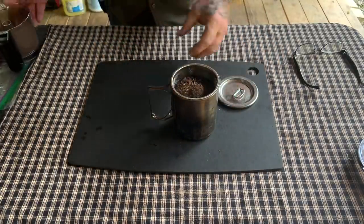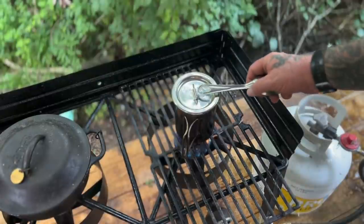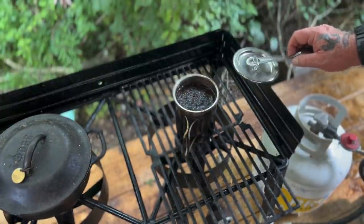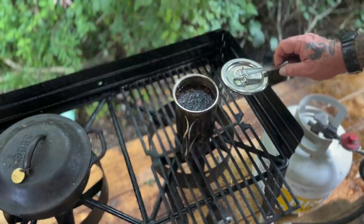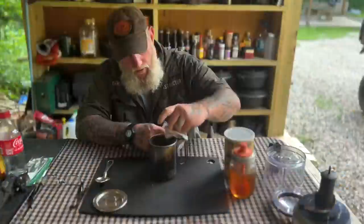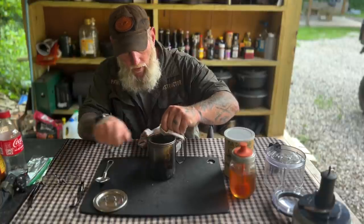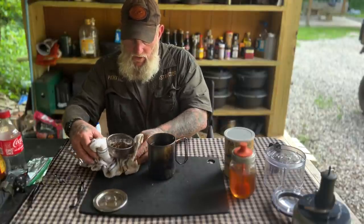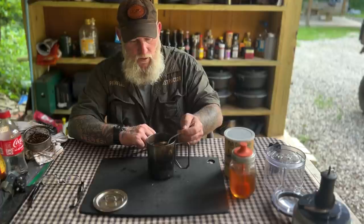That's what we're going to do — put that ground chicory in the basket, spread it around, and get this thing on the burner. We are to the boiling point now, so we're just going to let that sit there and get with the program for three or four minutes. Then we take our lid off, pick this basket up out of here with a towel, and pop it out. You can see what that looks like — it caught everything and we've got a nice dark liquid in here that looks pretty much like coffee.